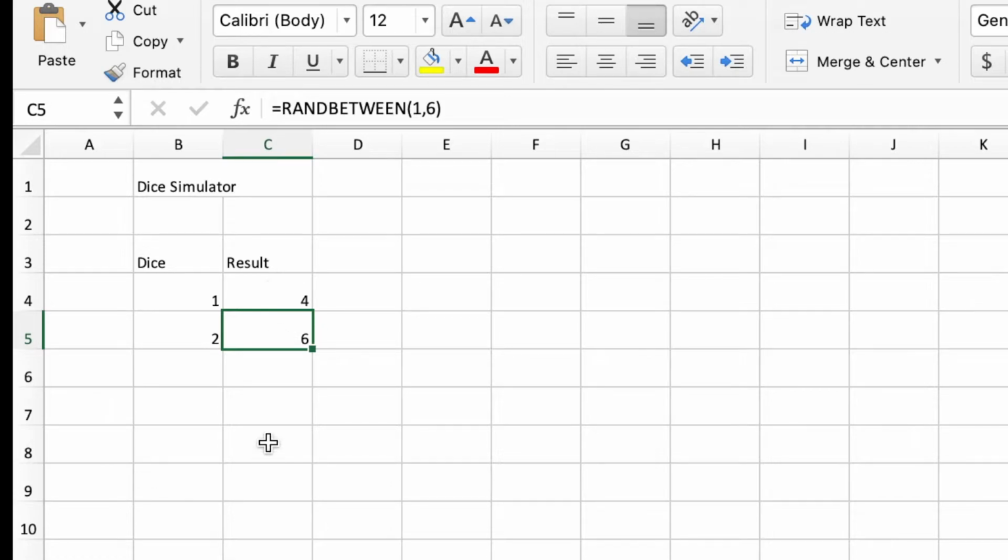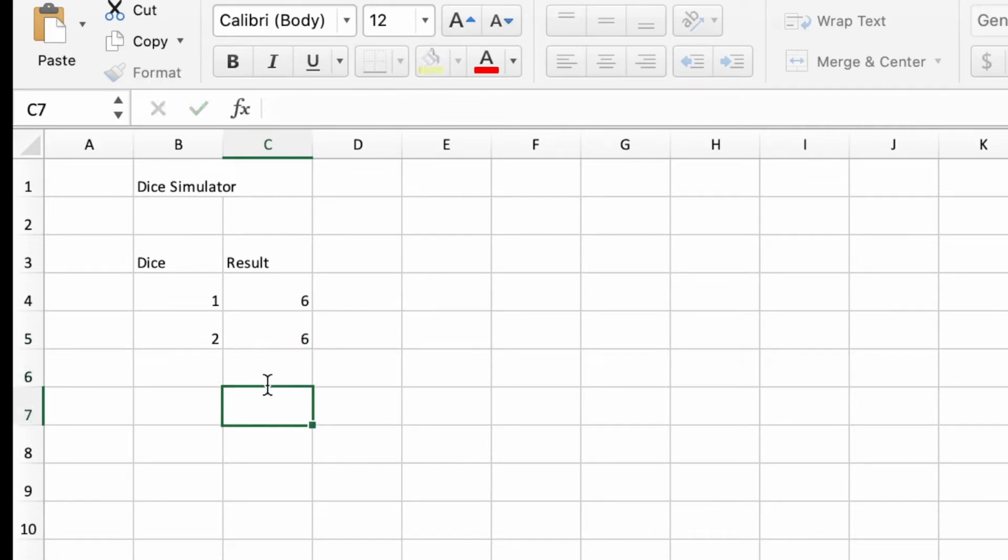2 dice being rolled. So every time I do something on the page, there we go, the dice has been rolled. Dice has been rolled, a 6 and a 2, a 4 and a 6, a 5 and a 3, and so forth. So we can roll 2 dice. So potentially you should now see how you could get any number of dice that I might ask for. So later on, I might ask you to make 10 dice that roll, and you should be able to do that quite easily.